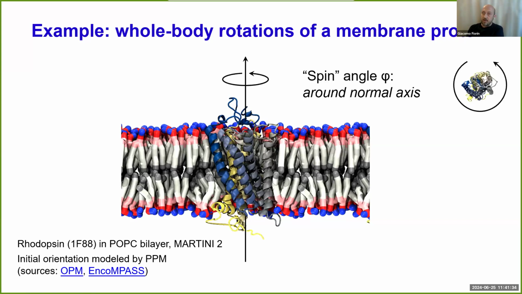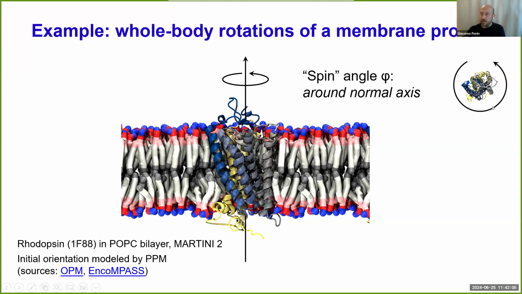So if we think about how the protein can be oriented in the membrane, there's mostly two relevant rotations that the protein can have. Once you place it in the membrane, according to whatever initial orientation seems reasonable to you, because it comes from a model or hopefully from experimental information, we know that the protein will like to spin around. If the membrane is fluid and homogeneous, there is no free energy difference for the protein as it rotates along its vertical axis.